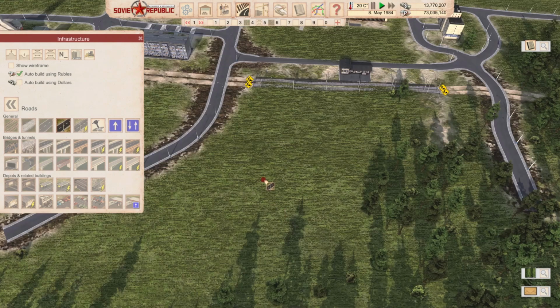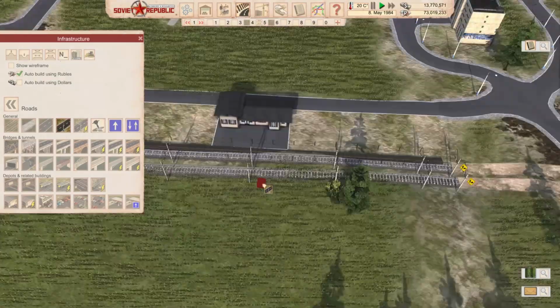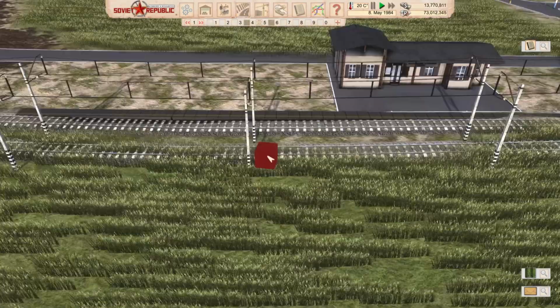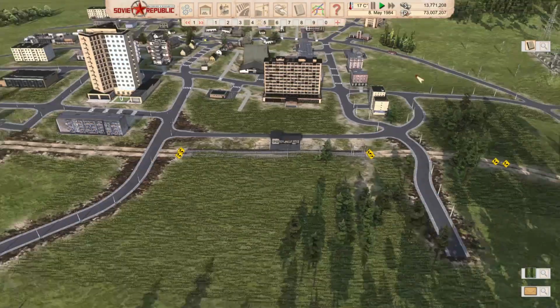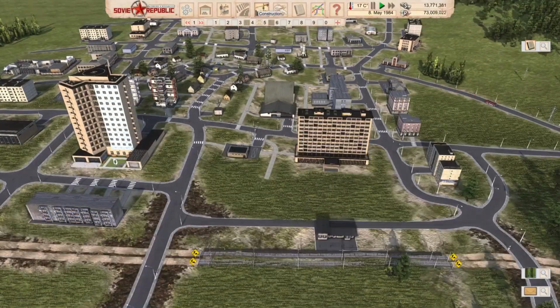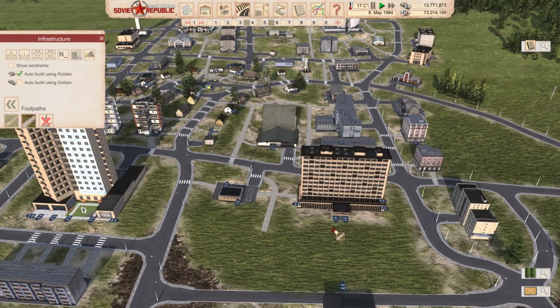We can deal with this. Right, this looks interesting, looks nice. I'm not sure how it reacts between the bus stations and stuff like that. Yeah, you know what I'm gonna do here? Yeah, this is a good idea.